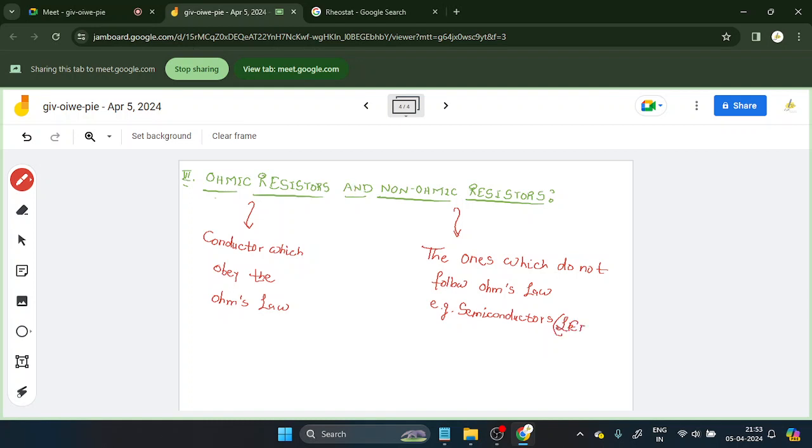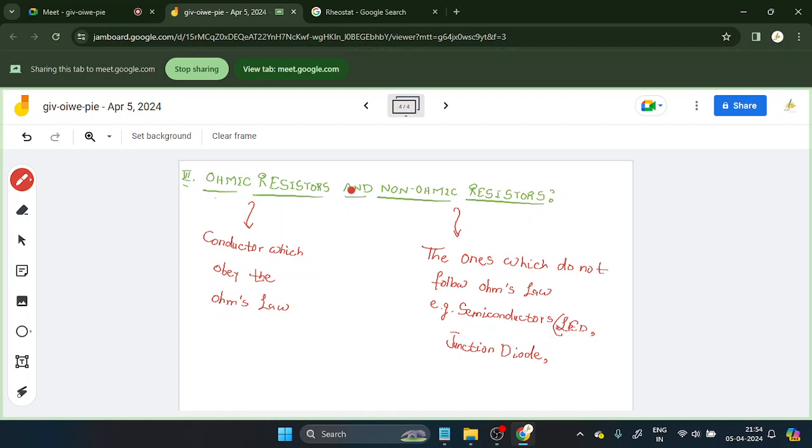LED is also made from semiconductors, right? Okay. LED, light emitting diode, is a kind of semiconductor, because it is actually made from a material which is a semiconductor. Junction diode, just remember the names, because it is not going to come in your syllabus, like what is a diode and all of that. That is a concept of the higher class.